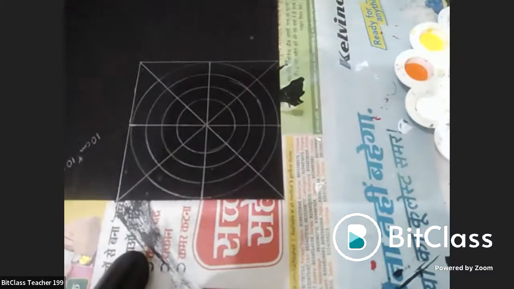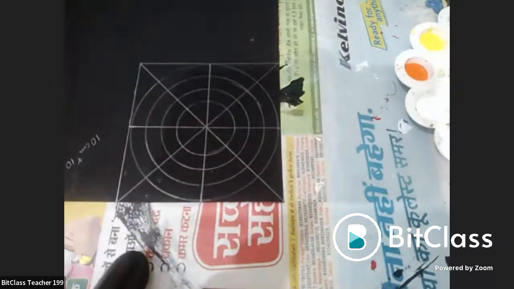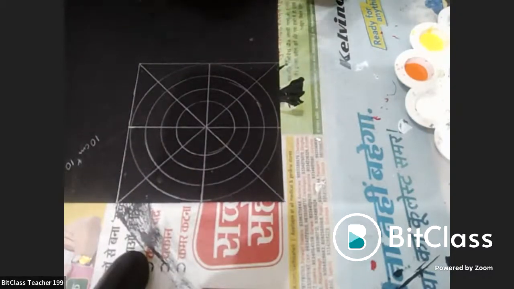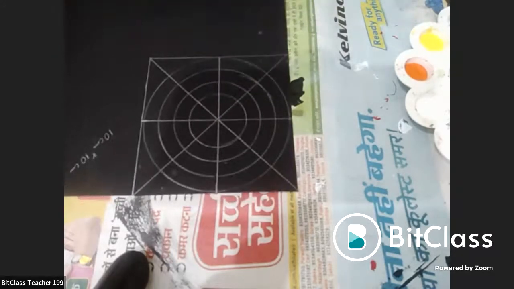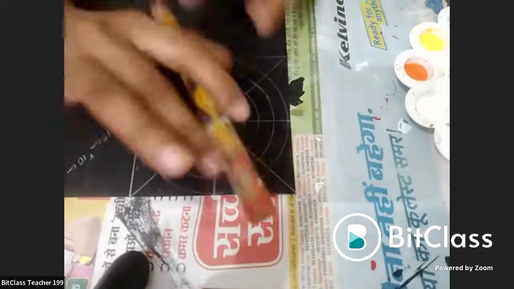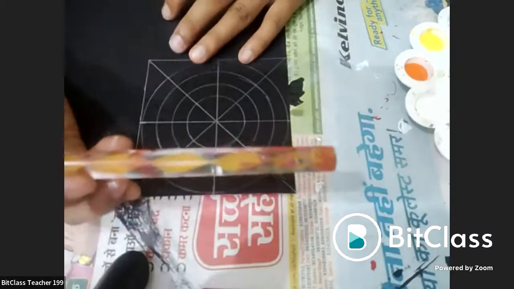Now, this is the portion which we will be working on. The most important thing in dot mandala is the color combination and the color consistency. If your color consistency won't be good, then you won't get a perfect dot actually. So you need to be aware of that before starting with dot mandalas. Next is, this is a yellow tool. Can you see? This is the yellow tool.